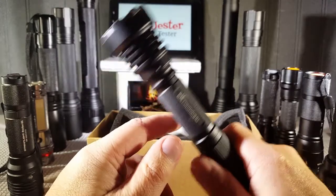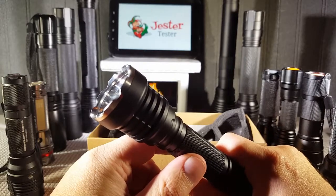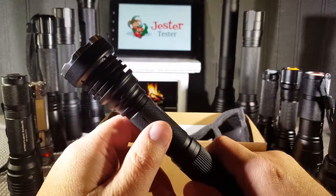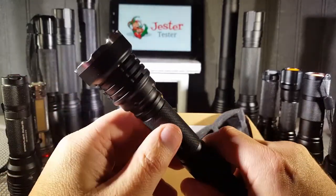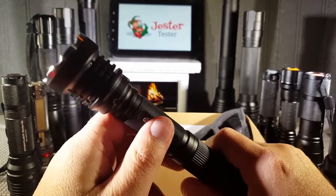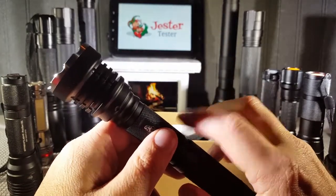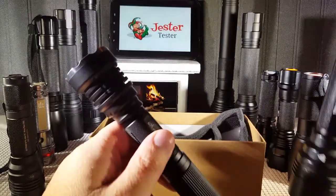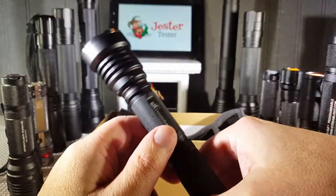The maximum beam distance on this — and we're going to show it to you — is 382 yards. It's got an incredible hotspot and incredible beam distance, just really, really well made. There's also safety equipment in the electronics which regulates the polarity and intensity of the light. This is also RoHS compliant — the restriction of hazardous substances — so this meets all safety guidelines. We're talking a very, very high-end light, not your cheap knockoffs. On Amazon right now, you could probably pick it up on sale for just under $70, which makes it incredible. The ProTac HL3 is over $100, so under $70 this light is really impressive.